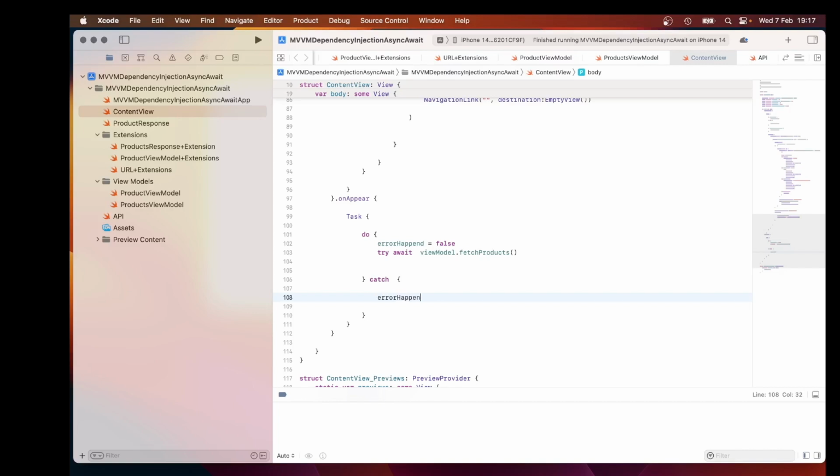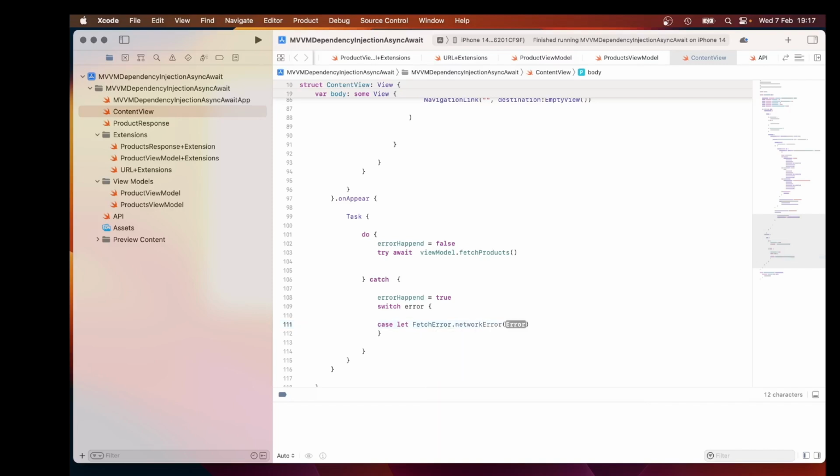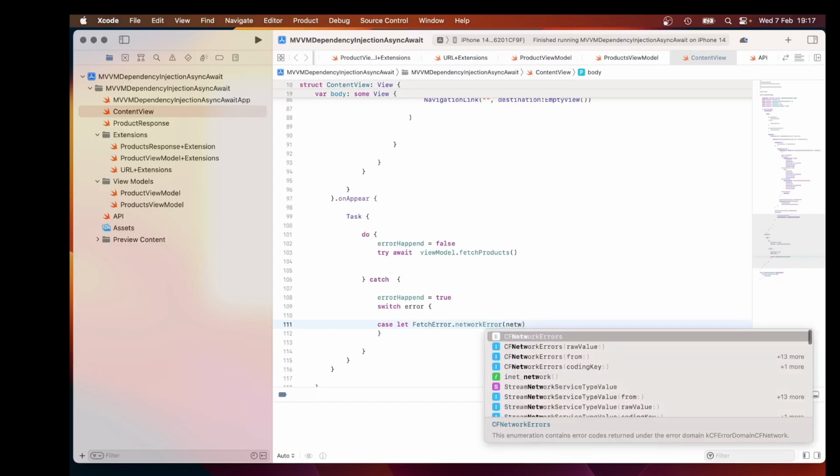Error happened, it's true. Switch error. Case let fetch error dot network error, which is a network error.